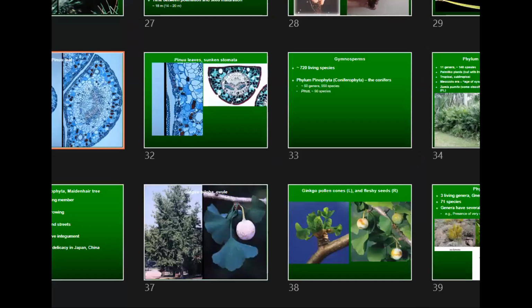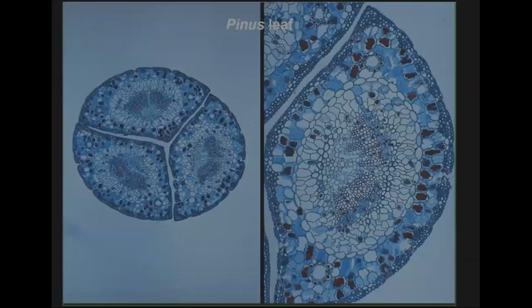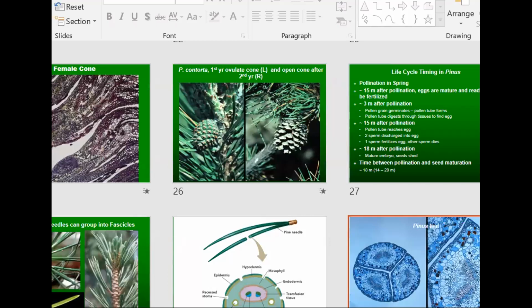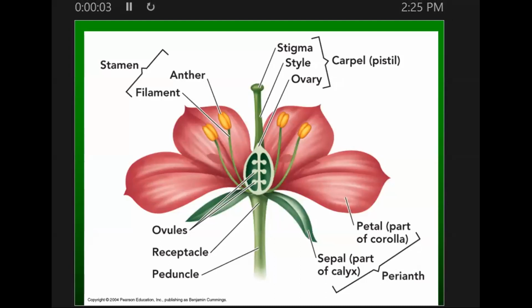Okay, I don't have a lot of time. I wanted to say a couple of things about angiosperms before we break for the exam review. So I'm going to shift over. So with the angiosperms, couple of things. You're going to get more into the life cycle. One of the things you're going to do is look at flower structure. So we have some lilies for you to look at tomorrow in lab. And you should be able to identify the different parts of the flower. So on the exams too, we'll be asking you flower parts, okay?